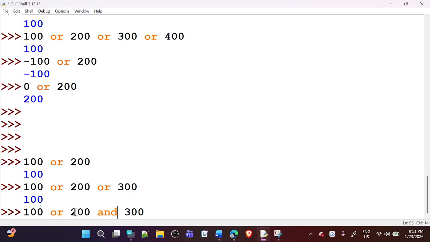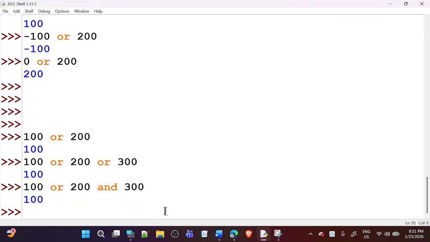It will solve this expression first. 200 and 300, how much? 300. So this entire part converts into 300. Then 100 or 300, the answer will be 100.